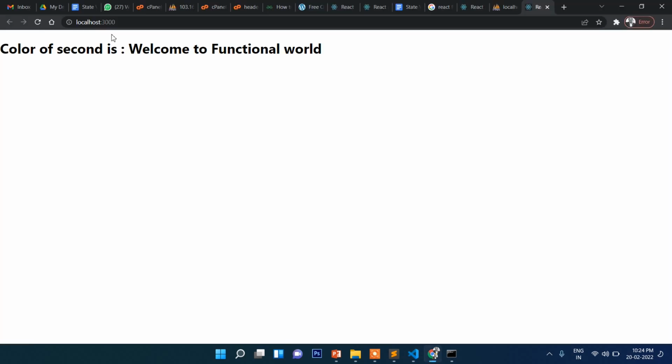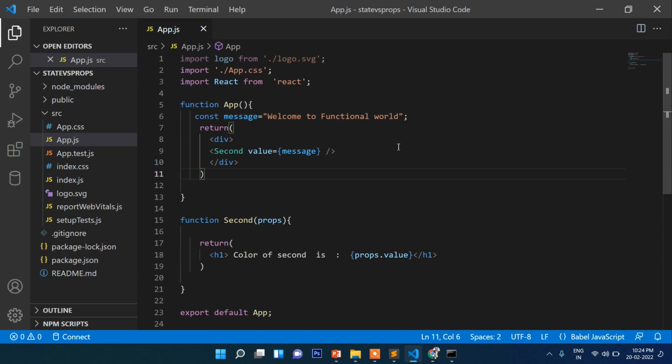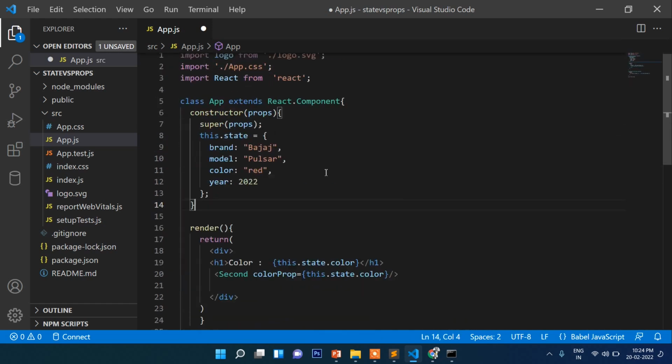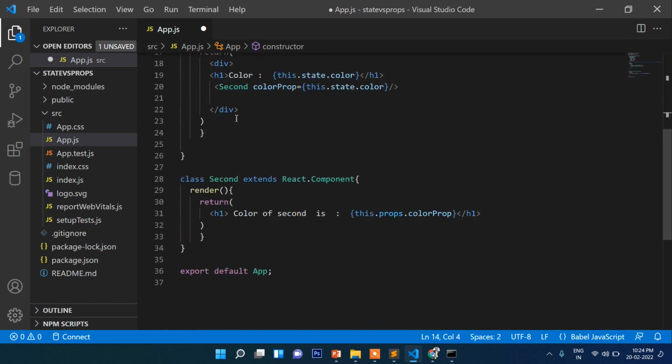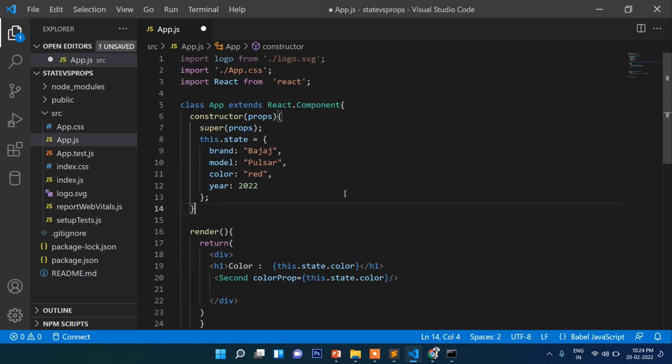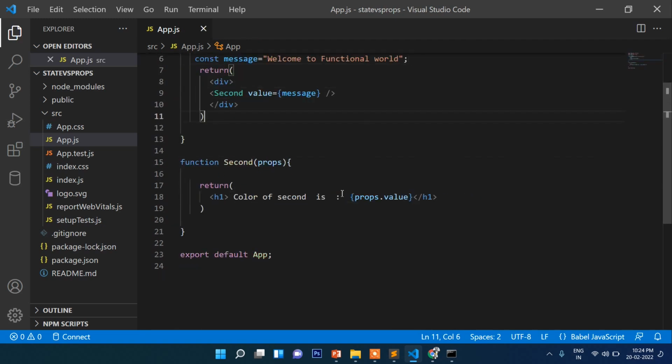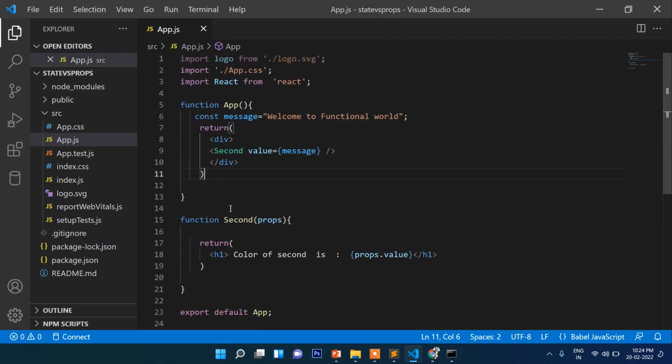Guys, you can understand why functional components are important. You can see how long the code was to show the same thing, and in a functional component we can do the same thing in just a few lines of code. That is why the functional component has become so popular.